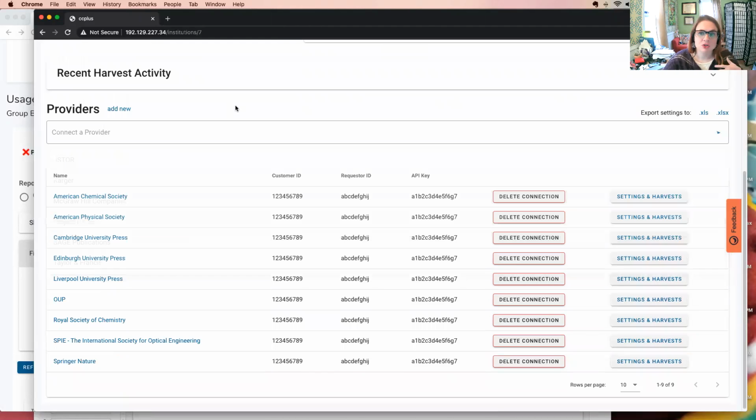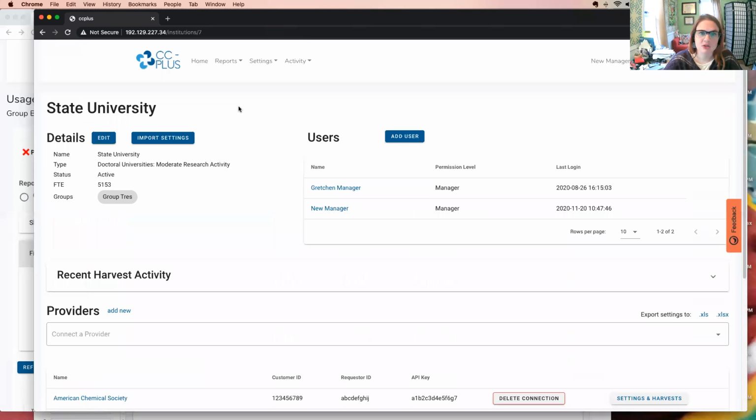So if you want to, you could set this up as a service for your members to actually add in more of their own subscriptions and get data for themselves outside of what you as a consortia work on together. But you can also set it up so that they just have read access and they can't actually change any of those settings. So it's totally up to you how you want to work with it.